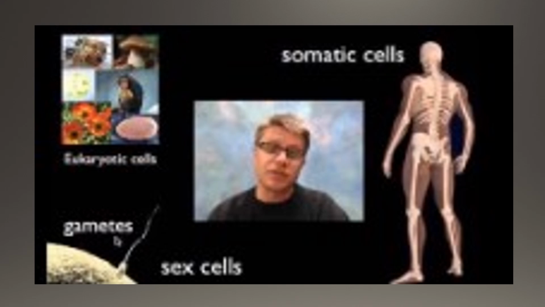What happens next is it's going to be pulled to the side of that cell, and really what's going to happen is the DNA will actually attach to the cell wall, and then eventually that cell wall is going to split in half, and we're going to have two bacteria cells. How are they different? They're not really different. They're exactly the same. The DNA in this cell and the DNA in this cell is going to be exactly the same. And when we divide in half, we're going to divide in half those ribosomes and the plasmids as well. And so again, bacteria don't do mitosis. They don't have sex. They simply reproduce through binary fission.